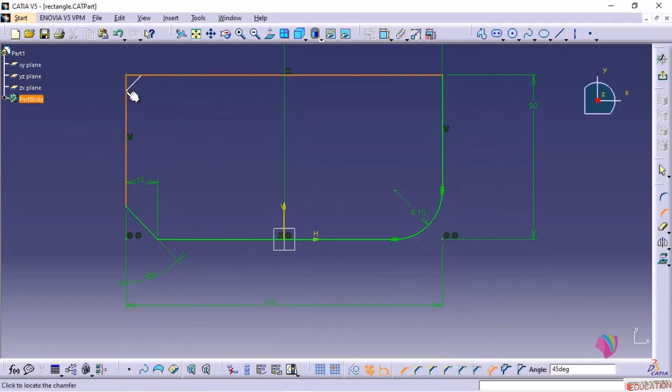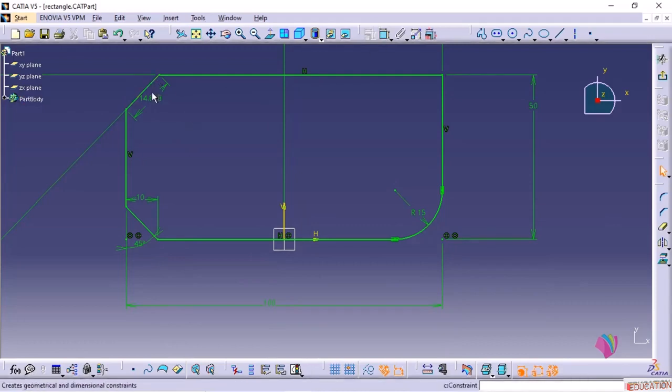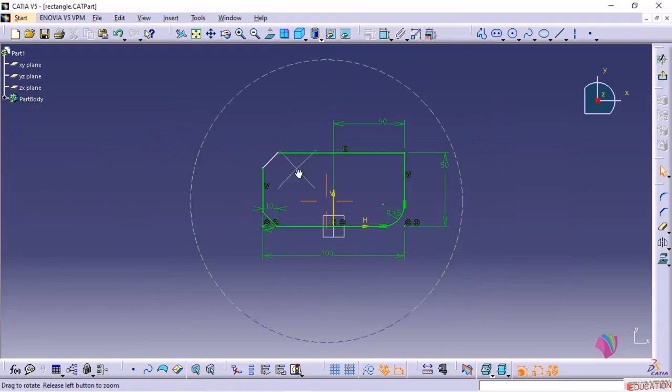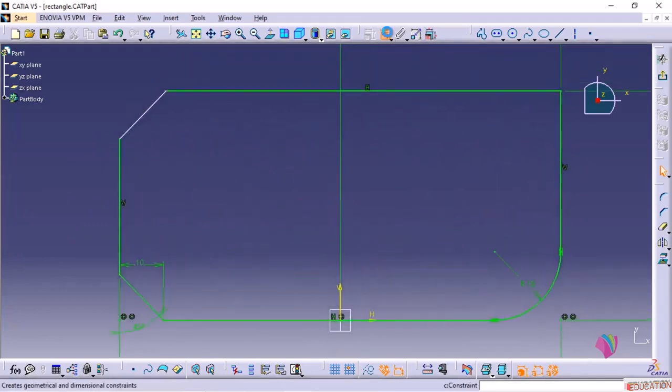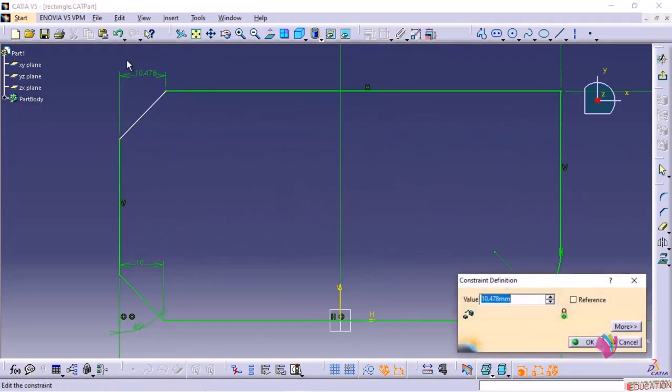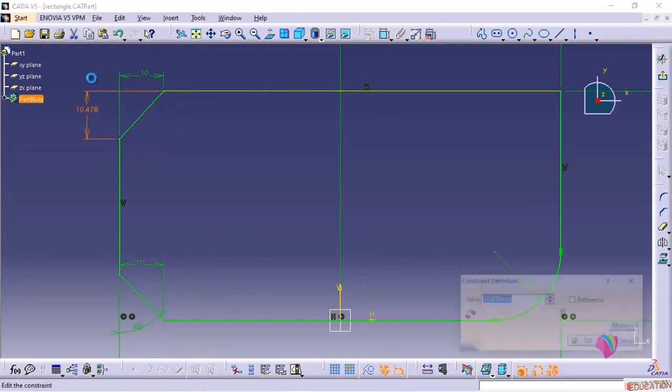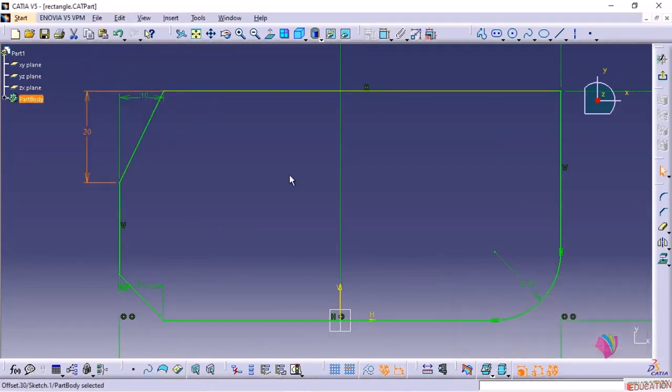We'll take a chamfer here and we'll delete this too. This and also this angle which has been formed automatically. You can see we'll delete this and we can define our own constraints. From this point to this line, we will define as some 10 mm. Again, from this point to this line, this I will define some 20 mm. You can see. So you have total freedom on how you want to create the chamfer and the fillet.